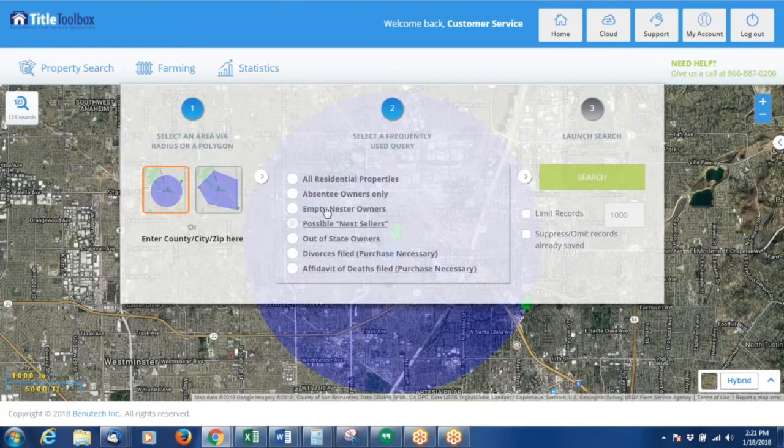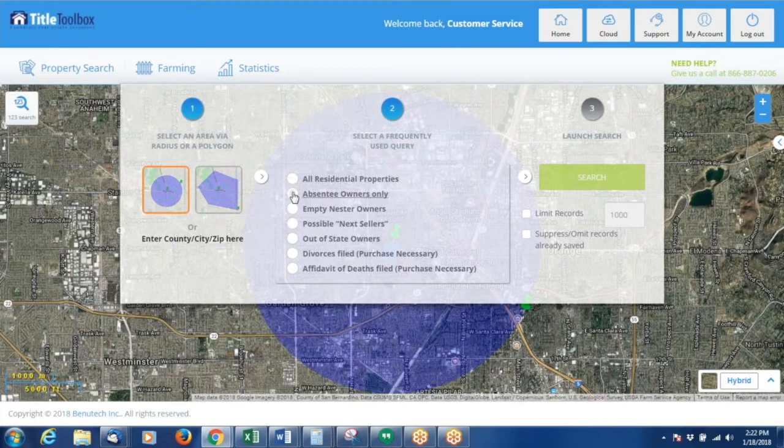Now the common queries that you see here are on our developer site. These are going to be different on GoBig site. They're going to look very familiar to you if you're a property investor already. Anything from high equity homes to fix and flips to people with high equity, people that have filed for divorce or affidavit of death that have high equity, right? You have a variety of different things that people commonly look for as real estate investors that want to send direct mail to somebody, right? That have a high frequency of selling their property. So you're going to choose one of these.